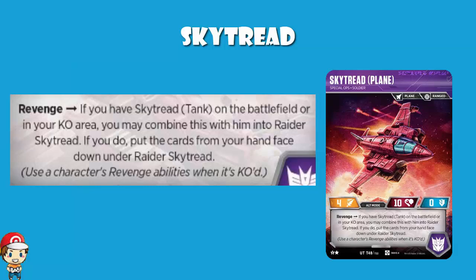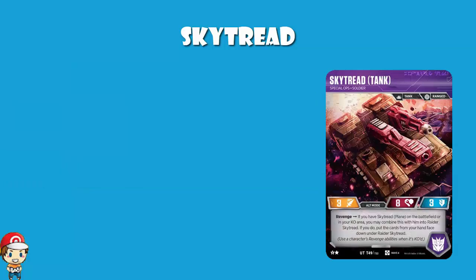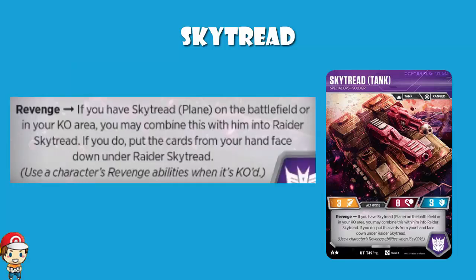Yowza. If we have a look at Skytread Tank, what we see is another 6 cost, and we've got 3 attack, 8 health, 3 defense, so you do lose 1 attack, but you gain 3 defense. That actually makes it very beefy. 3 defense on a 6 cost is huge. And it has a very similar revenge skill. If you have Skytread Plane on the battlefield or in your KO area, you may combine this with him into Raider Skytread. If you do, put your entire hand face down under Raider Skytread.